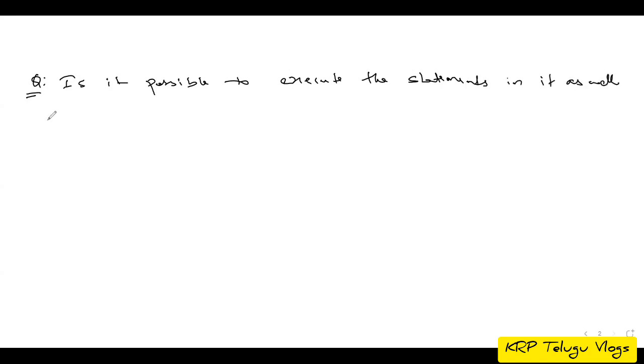The question will be like this: is it possible to execute the statements in if as well as else? Yes, it is possible.